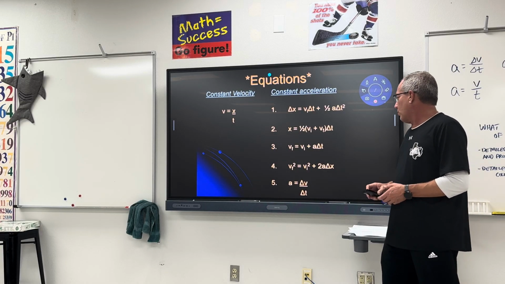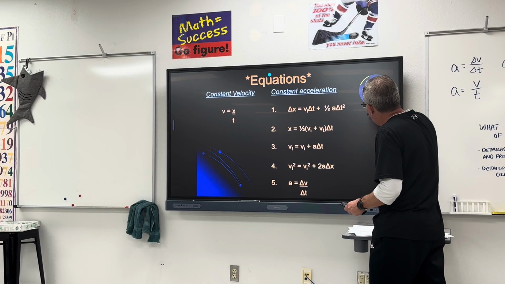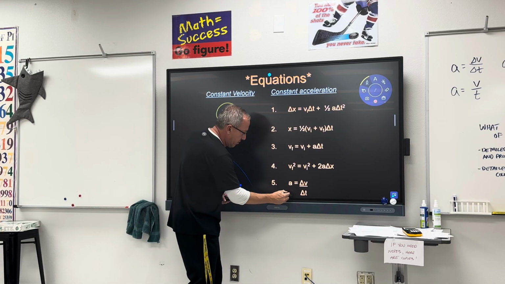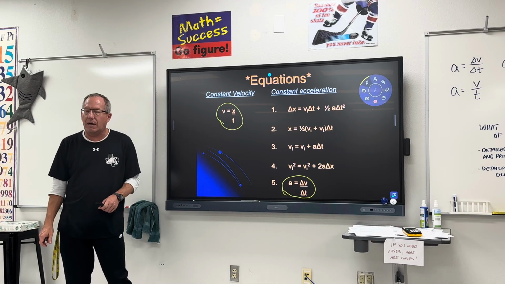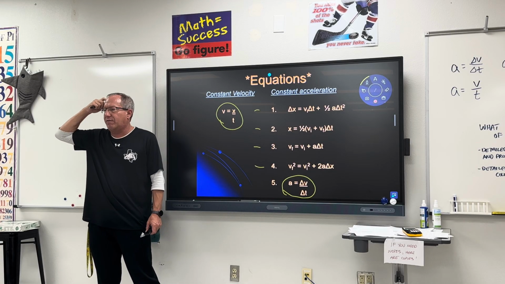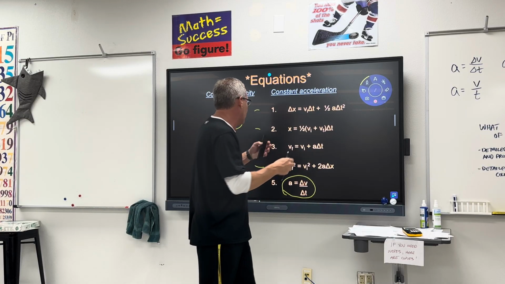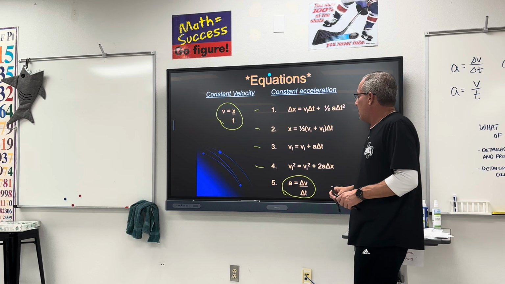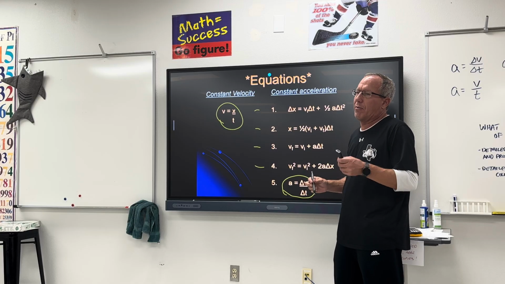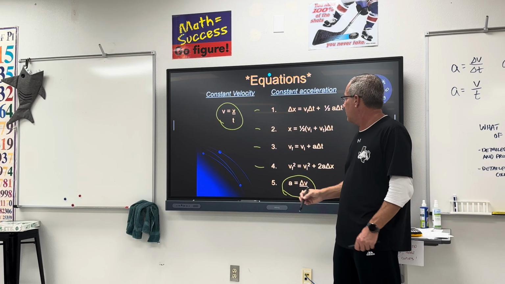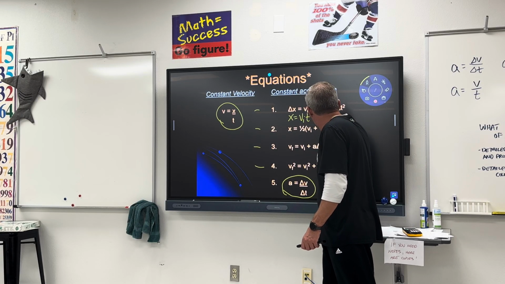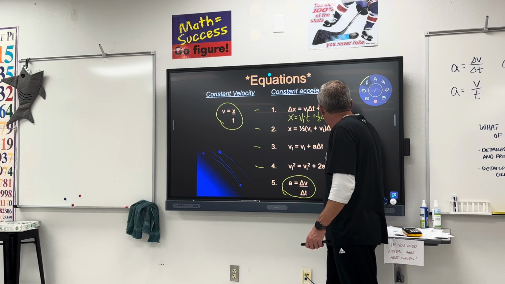Now, here are the equations you're going to use. The first 2 you already have really are concepts, not equations. Velocity equals displacement over time, and acceleration is velocity over time, all right? Now you have the addition of 4 new equations to solve for things like velocity, initial or final, acceleration, time, and position. I'm going to rewrite these without the deltas in them because they actually solve for the change in whatever, but for all purposes, you're just going to solve for whatever the variable is. The first one is displacement equals initial velocity times time plus 1/2 acceleration times time squared.